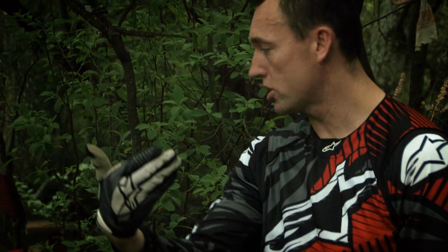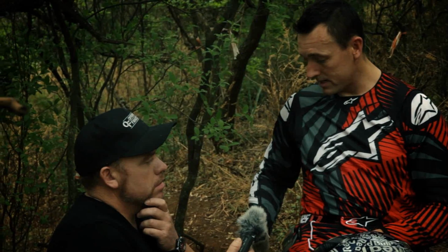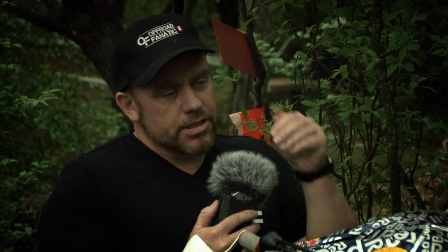Okay. So it's a much slower move than a turning stoppie. But the best thing about it, of course, is that we're going to save energy, number one, 100%. And number two is that we're going to be able to do a much tighter turn in a much shorter time. 100%.